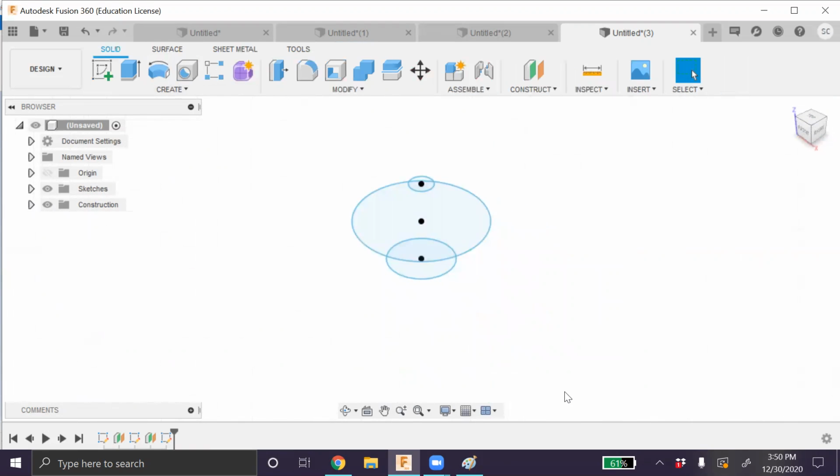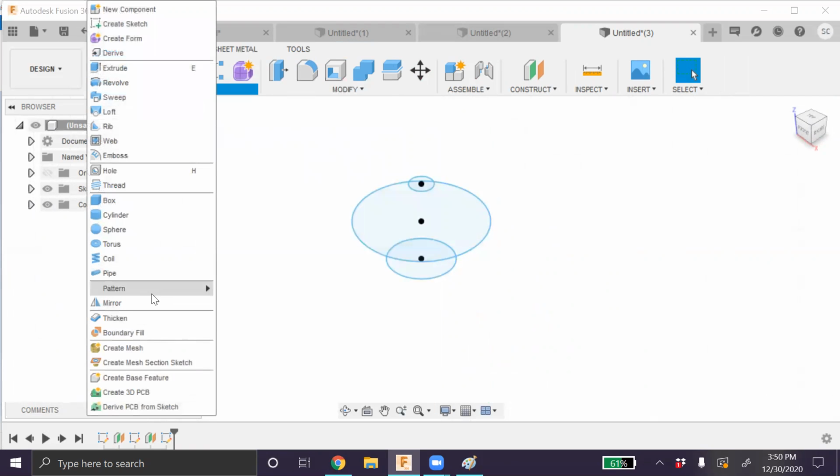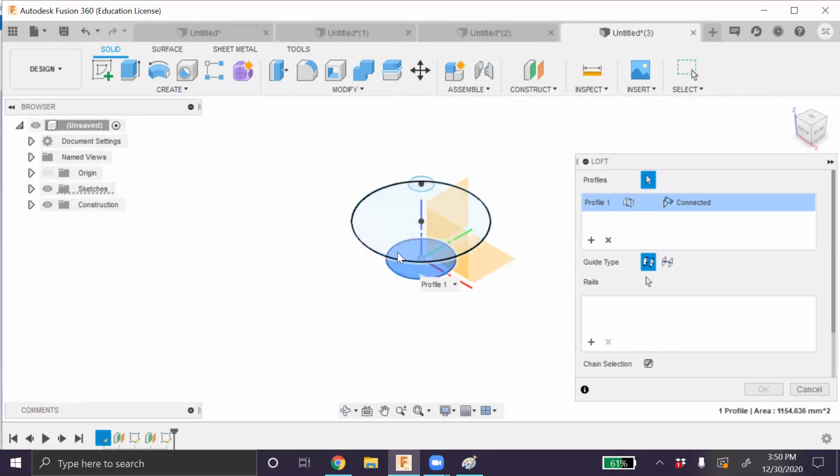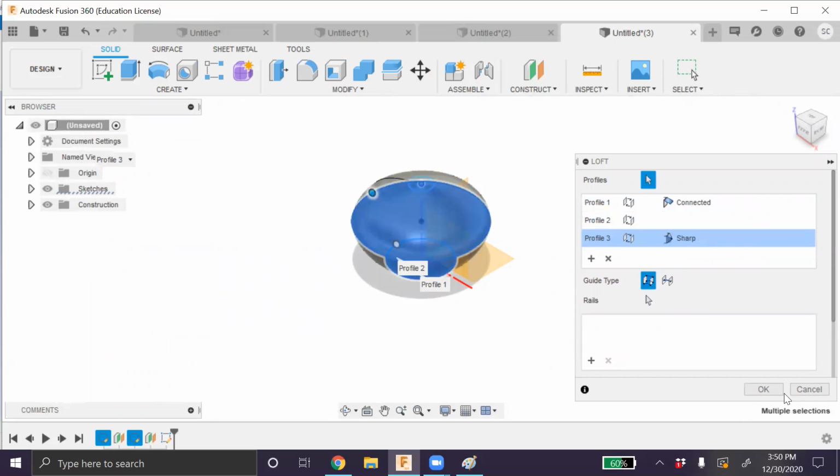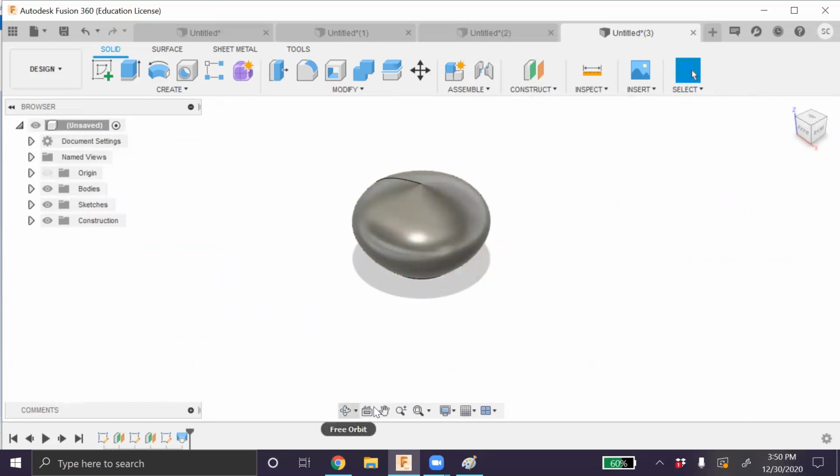Finish sketch. Now you can see how the shape would come if I join this. Take the Loft command, click on the objects, and you will see how the shape will form itself.